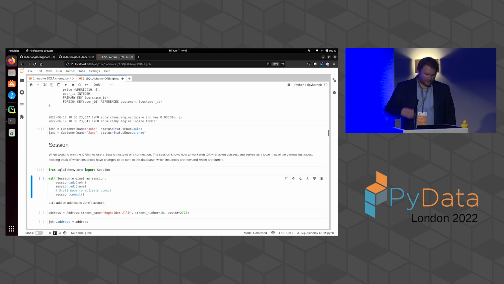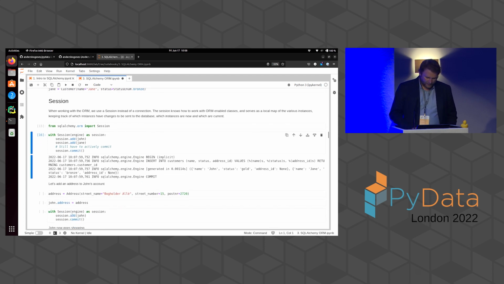So in the session, we add these objects, and then SQLAlchemy makes sure that now it knows to keep track of them. Again, I still have to actively commit. It's still an opt-in commit. So if I commit that, you can see we get the inserts, and notice, speaking of optimizing SQL queries, from this, I get one insert that is parameterized.